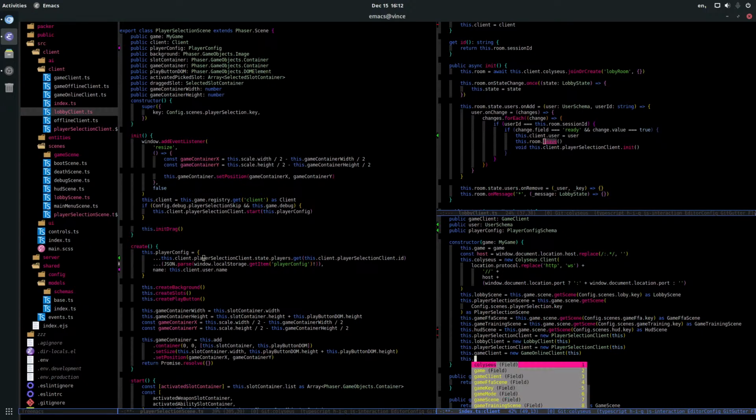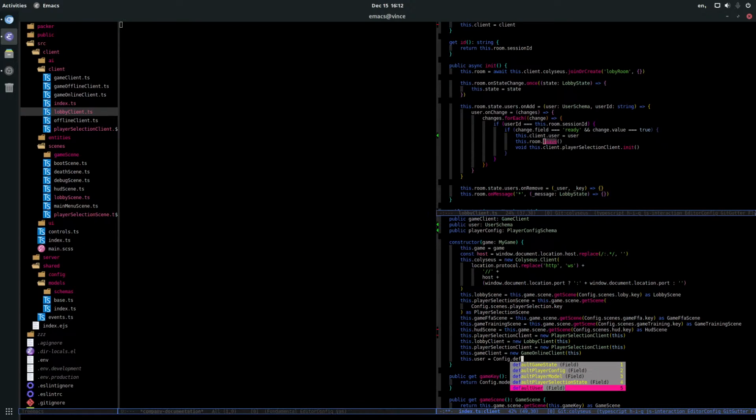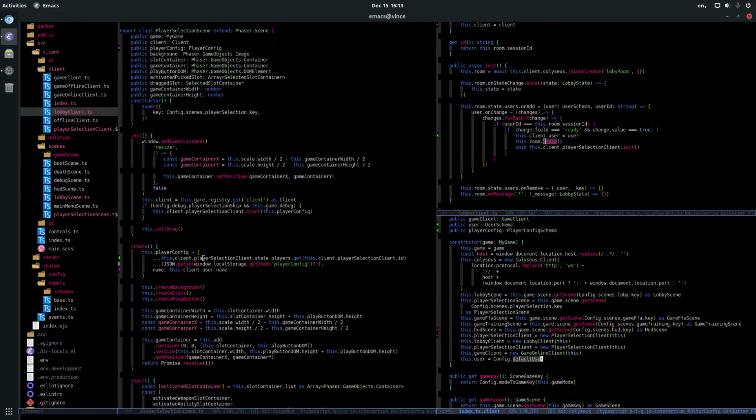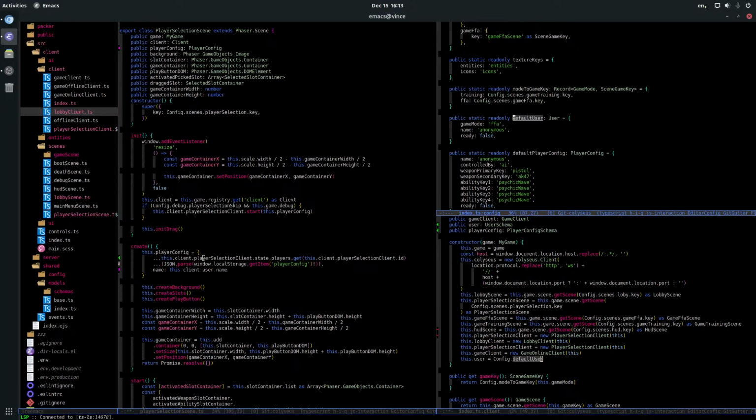I still can do this.user equal to config.defaultUserSchema, default player model, default user. Does it matter?